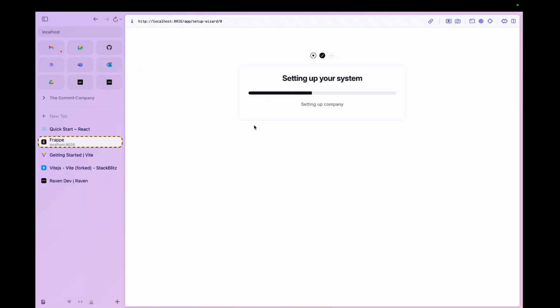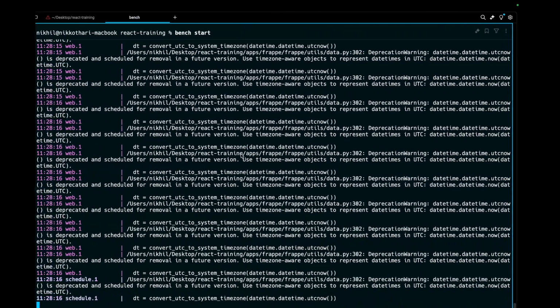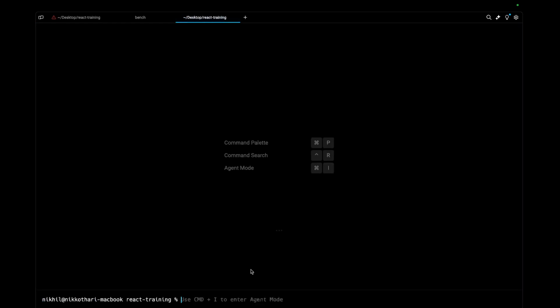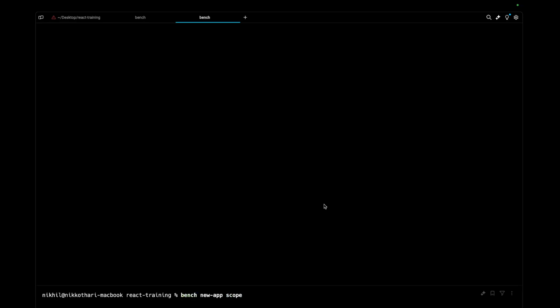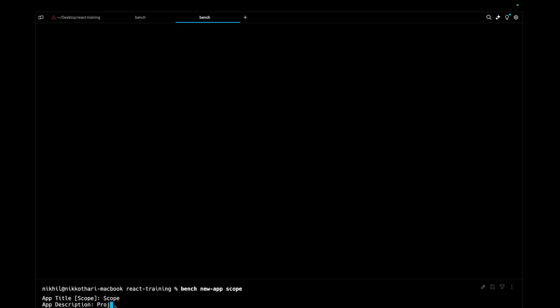So while this is happening, let's actually create our app. Our bench is running over here. Let that run. We'll create a new app using bench new app. It's a project management app. The name that I had in mind was Scope. I already have another GitHub repository called Scope because we were doing that at Frappe Build as well this year. But we'll just call it Scope. Bench new app Scope, and app title is Scope, project management, ERPNext, whatever.